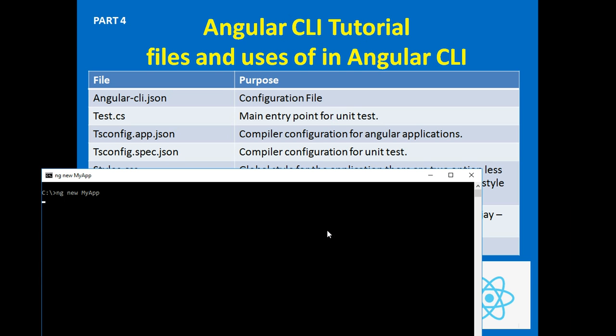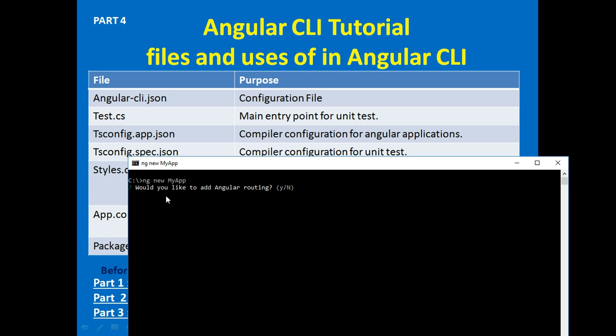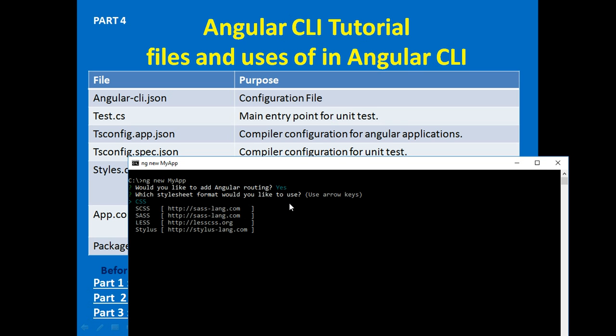It takes some time. Would you like to add Angular routing? Yes.